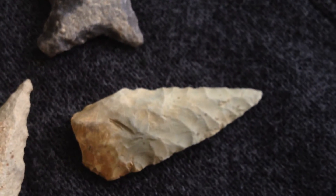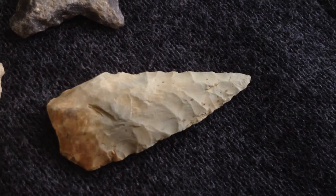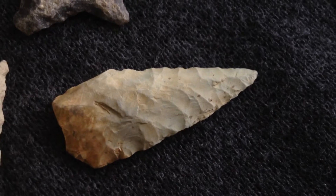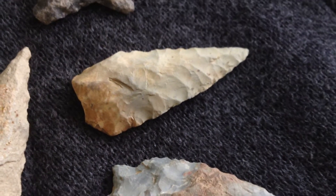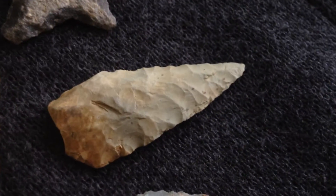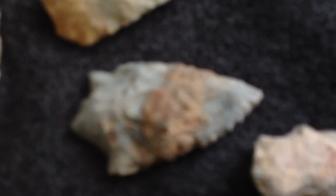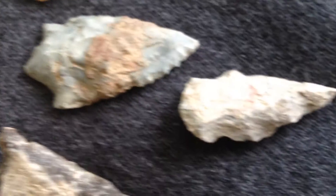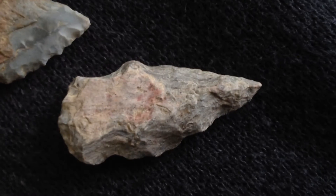They had to make points that worked, first of all. And I often hear discussions going on. This is a great rhyolite point. I think the hafting did this — I don't think it's Cortex, but particularly the unique staining that comes pretty often where it was hafted. I have to believe the organic matter biodegrading over hundreds of years, if not thousands. The biodegradation was a hundred-year process, but after that it still stayed in place and mineral composition changed. Look at this point — Cortex stone on it. I love this one. Cortex right here. It just makes for a unique, different kind of point and you get a different perspective.